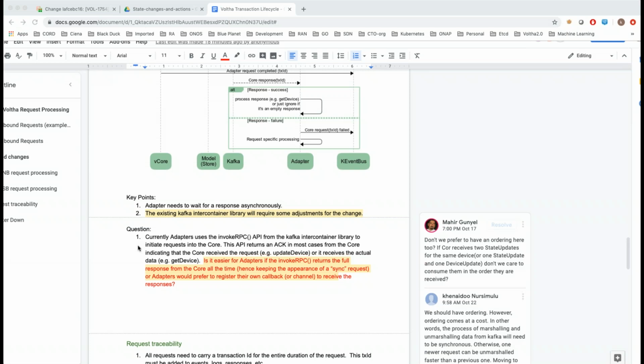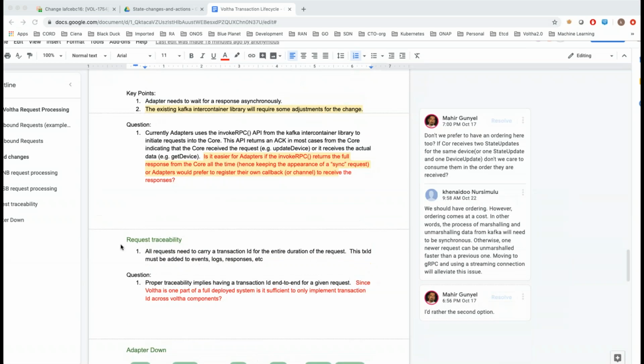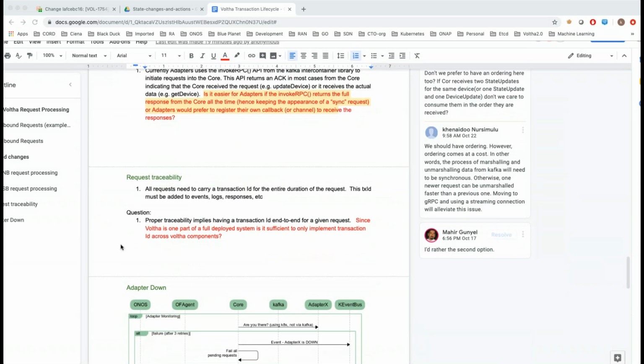Well, we'll see. So the next thing I want to talk about briefly is request traceability. It's something that we talked about a long time back, but we never really did much about it.